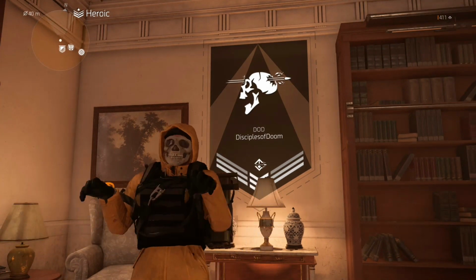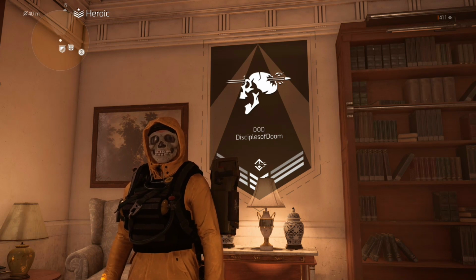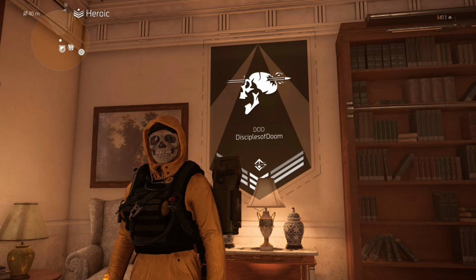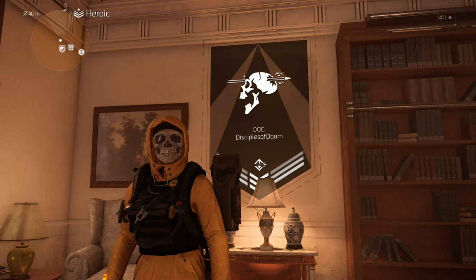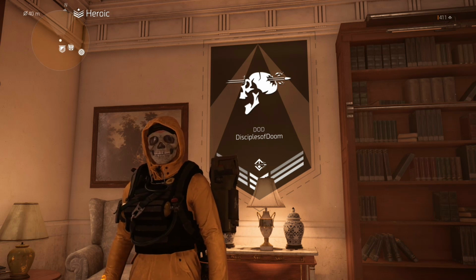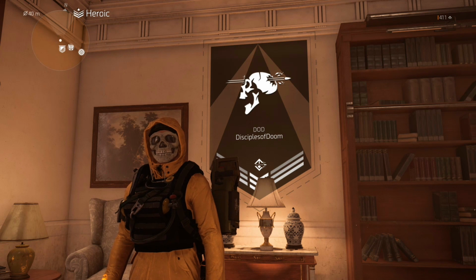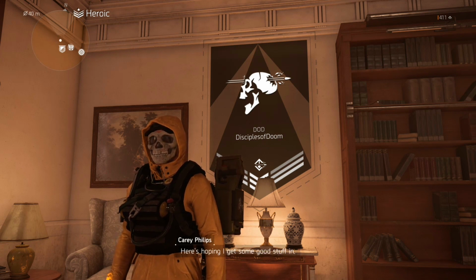Now this video is going to be all about the new gear set that is showcased in this upcoming Season 2 called Eclipse Protocol. If you guys want to know more about this, I'm going to go through every piece. I have all 6 pieces of Eclipse Protocol, so we'll go through each one and then we'll go through the gear set bonuses and talk about it in depth.